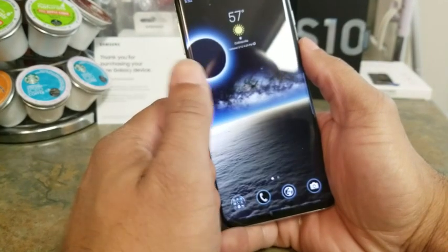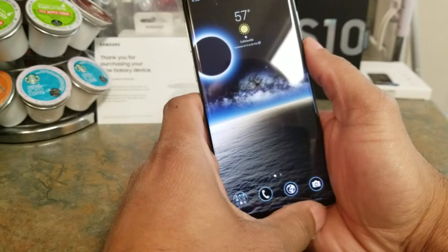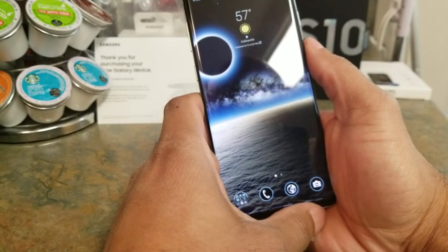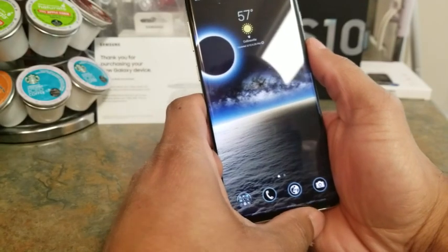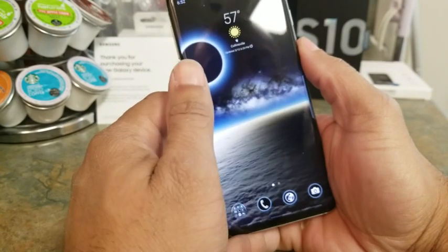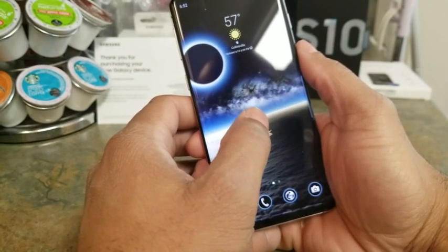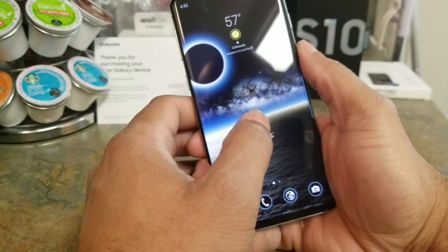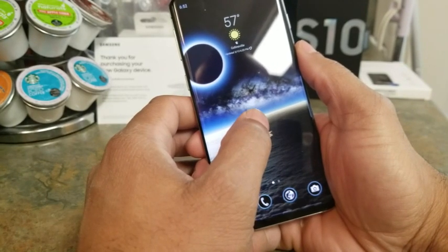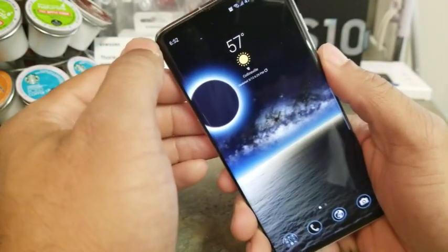And another thing about this device is with the camera, when you're recording videos, I think it has a collaboration with Adobe where you can edit your videos straight from your device and upload them. That way you don't have to transfer them to your computer or your laptop or your tablet and use software to edit them. You can use the device, which saves time. Haven't tried it yet, but plan on experimenting with it.